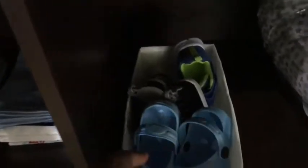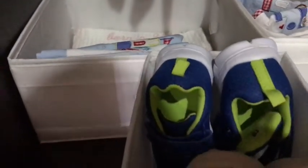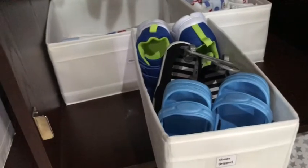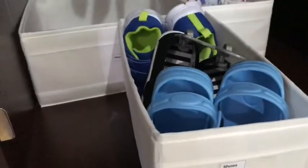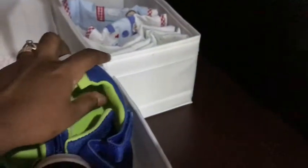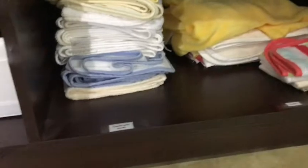I always make sure to buy shoes in advance — I always buy one size bigger as well. I live a bit far from Colombo so it's not always possible to get there whenever I want. When I do go for a doctor's appointment or something I make sure to buy whatever I need. Right now he's in UK size 5, and I have UK size 6 ready — I think he's growing out of the 5 soon. In there I also have his hooded towels and regular towels.